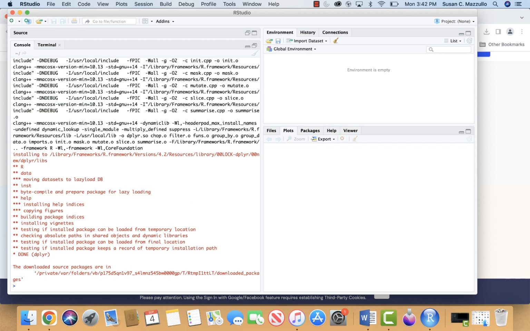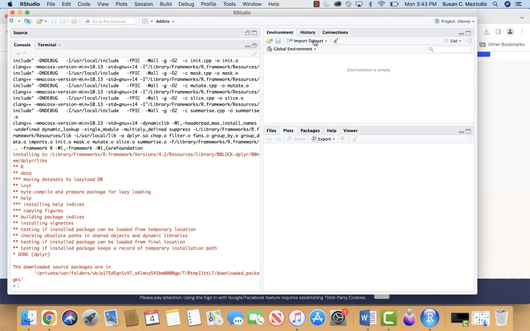Now, for those of you with a newer version of Mac, when you do tidyverse, you won't have nearly this much. Mine's just old. I have a very old operating system on this particular Mac, so it had to download a lot of the different packages. But the newer versions of RStudio will already have them in there. So now you're ready to go on and do our different R assignments.